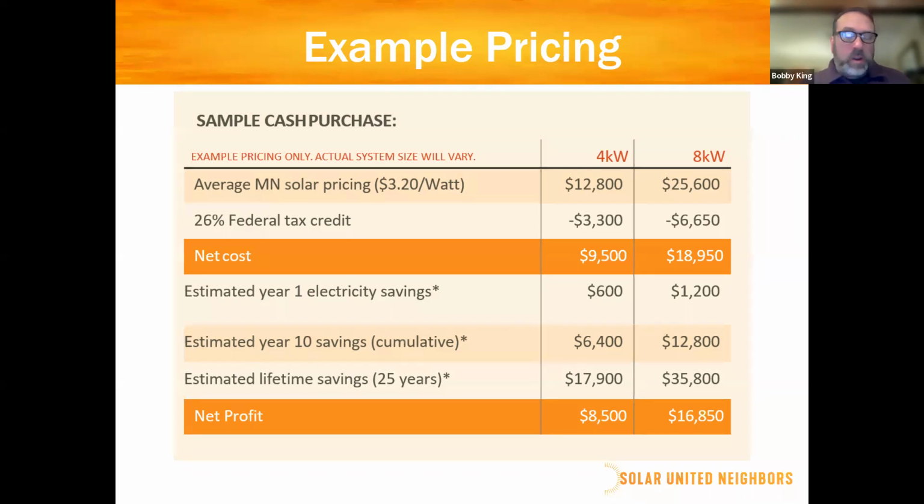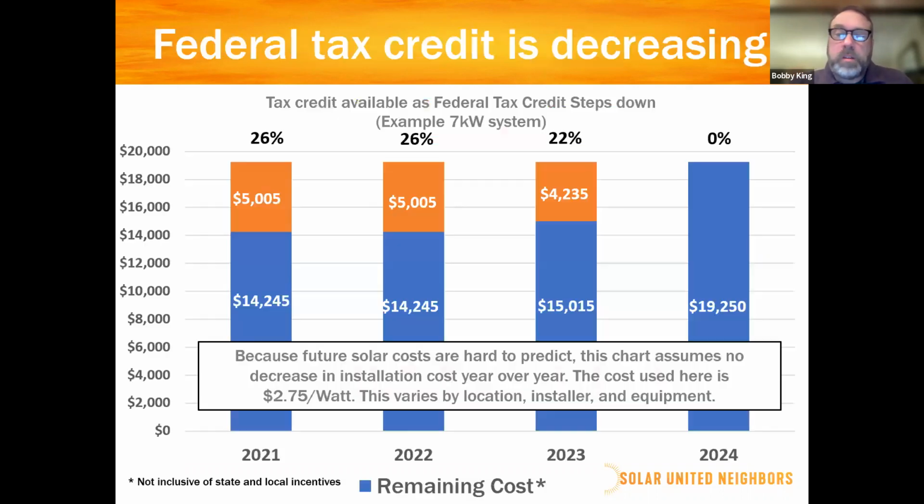We require as part of our contract with them that, for example, on the electricity estimation, they use a reasonable inflation value. We don't want them overestimating the value of electricity over those 25 years. No, they're not. It doesn't figure in that present value. No. Right now, the tax credit's at 26%.